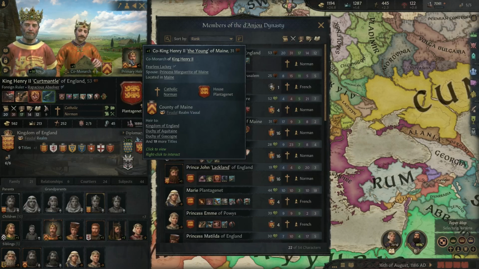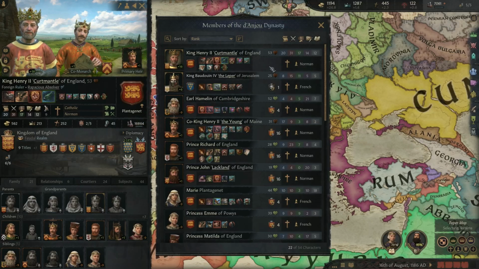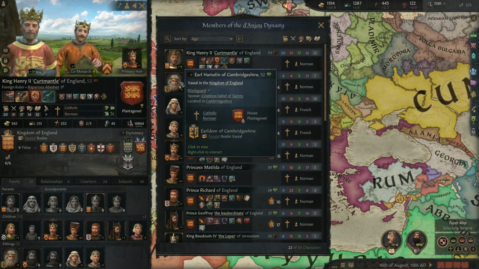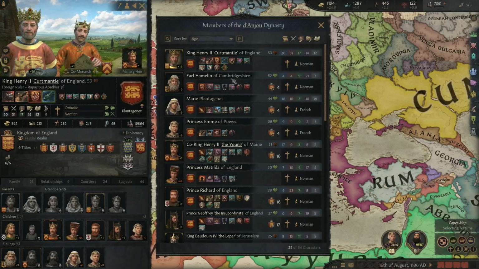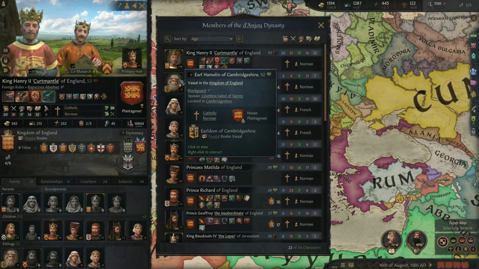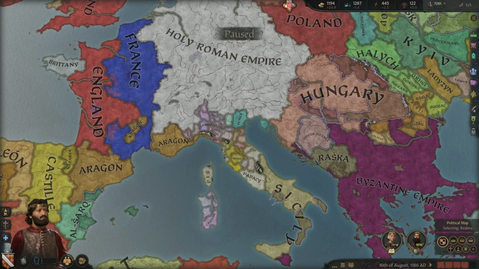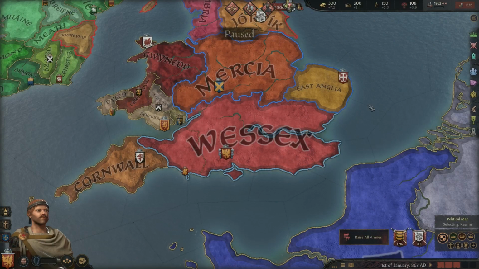His brother. This is probably a bad example because it's very complicated anyway, but upon succession with house seniority, it would go by age, and it would be Earl Hamelin of Cambridgeshire who would be the heir, as he is the oldest, the next oldest of the house. So again, that could be a good way to manipulate succession for inheritable traits, for example, and then you can change it back. But it could be some pretty good roleplay opportunities there as well.